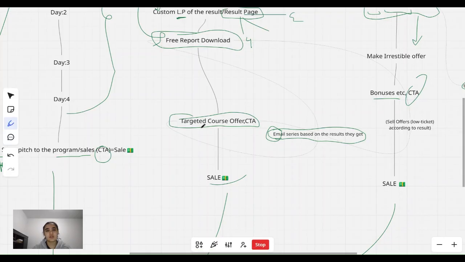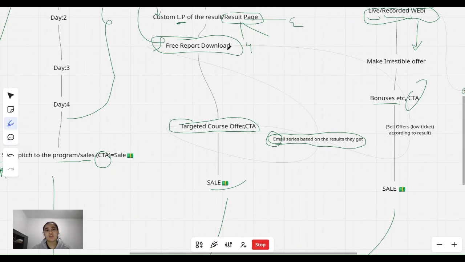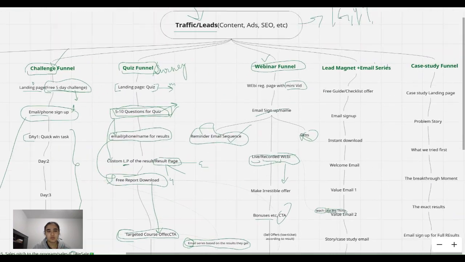And then when you hand them over their free report document that they filled out, aka the result for their quiz funnel, you can provide them the CTA, right? You can pitch them on a different offer. So here you just have to target your offer and make the pitch. Once you make the pitch, maybe you want them to hop on a call, or join a community, whatever the case may be, then you basically do this here.